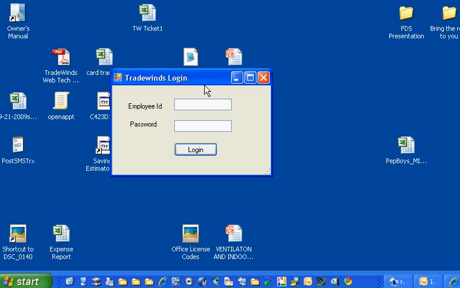The second thing WebTech does is it checks to make sure it's the most up-to-date version. There are several versions as we've created it, and happily now we're rolling them out much less often, but they're numbered. And if you have version 60, but we are on version 61, the first thing it's going to do is provide a link for you to update WebTech. You're going to have the option to update or skip. Typically, unless there's some extenuating circumstance, which I won't get into the details of now, you're going to update WebTech.